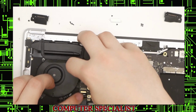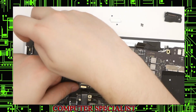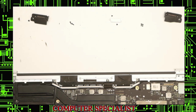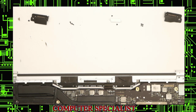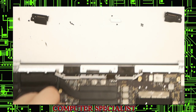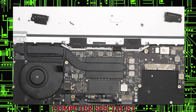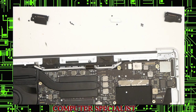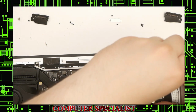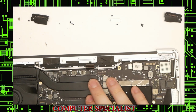Lift all the connectors out. Make sure we're not trapping any of them. Okay, just like that. Okay, now we'll put the motherboard screws in, I guess. We have three of those. We have one here. We have one here. And we also have one at the top right. We put that in just like that.